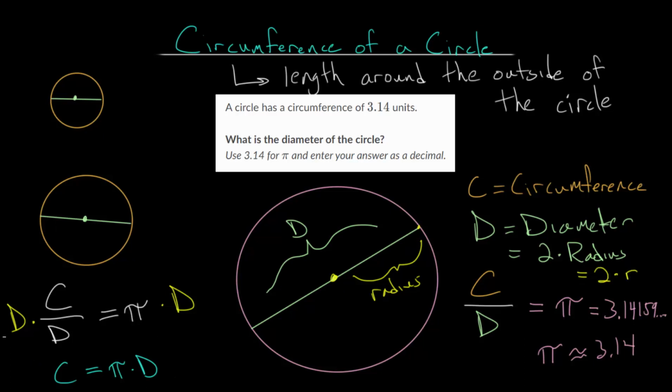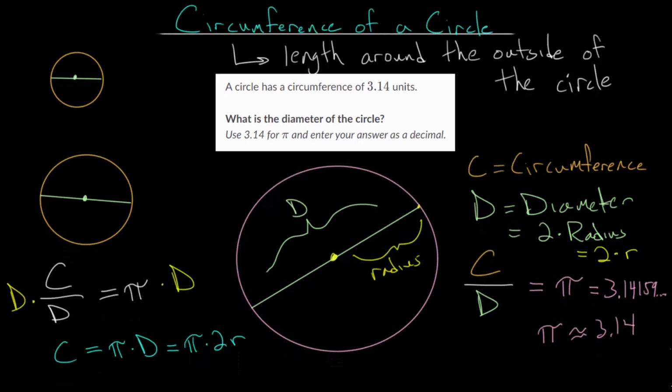When we rewrite the formula in terms of the radius, the circumference is pi multiplied by twice the radius. And often you will see this written as 2 pi multiplied by the radius. So you can see this formula in many different ways. It's either pi times the diameter or twice pi multiplied by the radius. And both of those formulas are completely valid for figuring out the circumference.